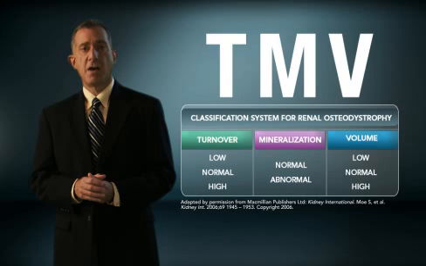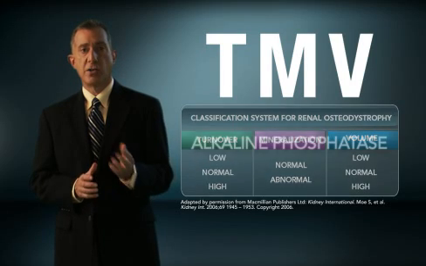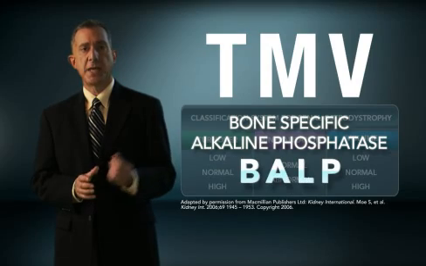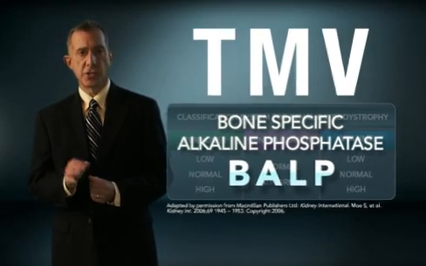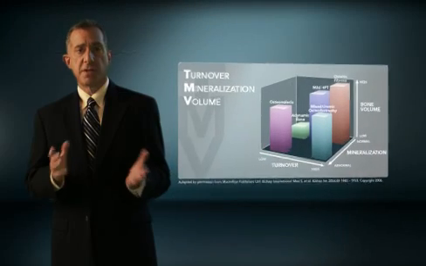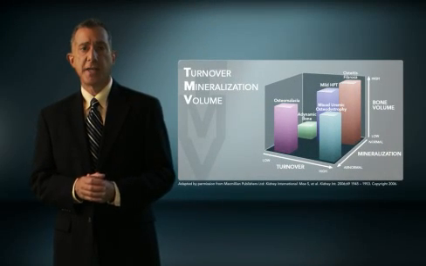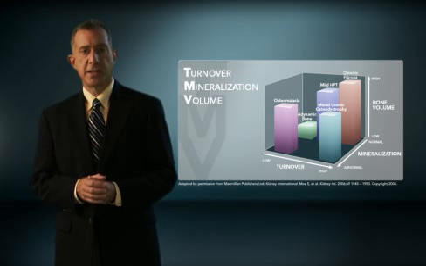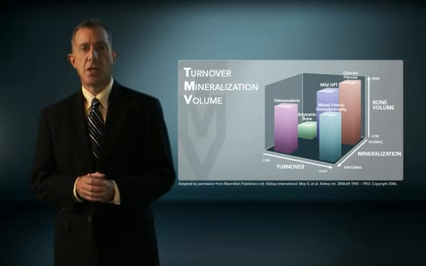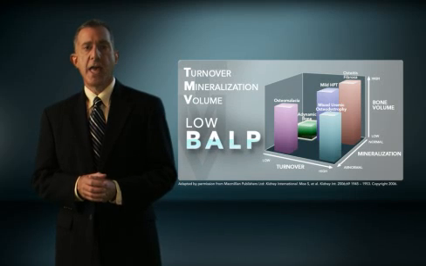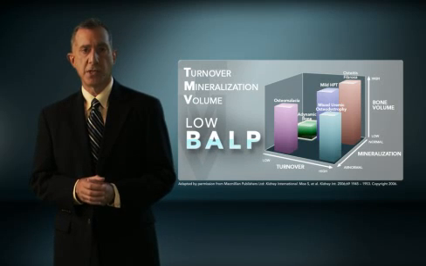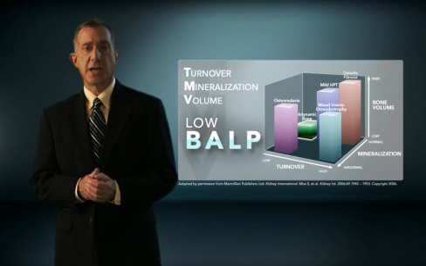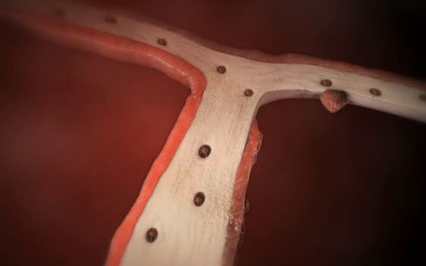However, measurement of additional bone markers, such as alkaline phosphatase or bone-specific alkaline phosphatase, or BALP, may add value in certain cases. Studies have demonstrated a correlation between elevated alkaline phosphatase, PTH, and histological alterations indicative of high-turnover bone disease. Low BALP levels have been associated with adynamic bone disease. Trending of these biochemical measurements may be used to monitor the type and progression of disease.